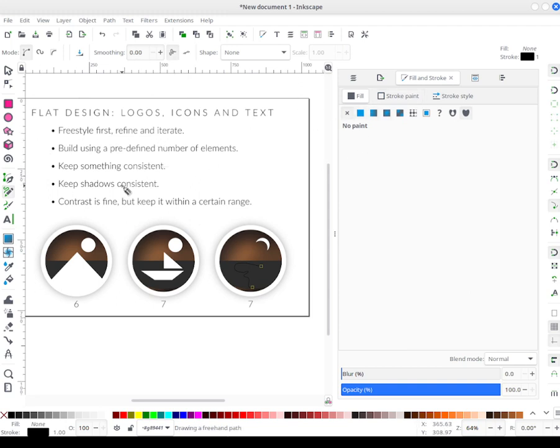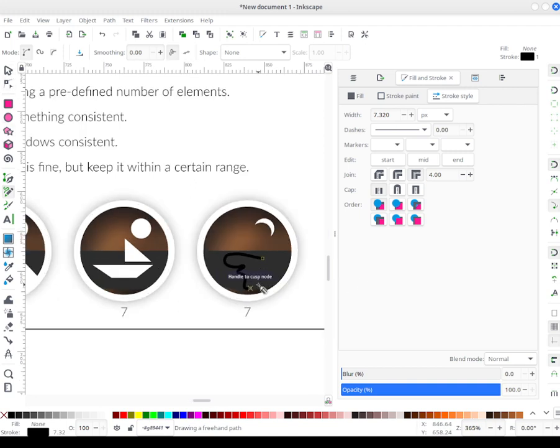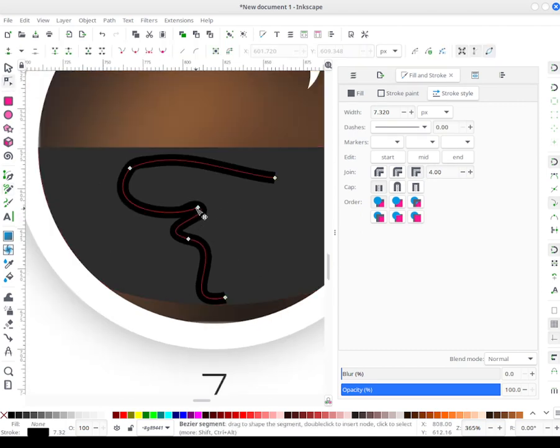But the reason why I decided to use a line this time too is I can actually change the thickness in a way that I cannot with the calligraphic strokes. Also, editing it will be a lot easier because it will be just individual nodes to move around, instead of having to fiddle with the sides and all that stuff. So let me jump into the node editor and clean this up a bit.